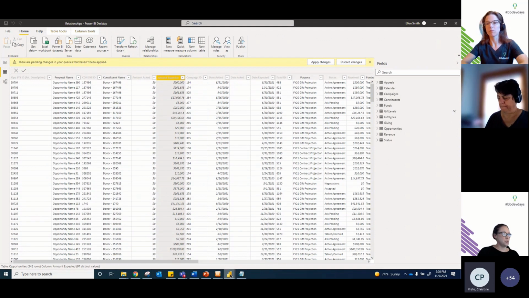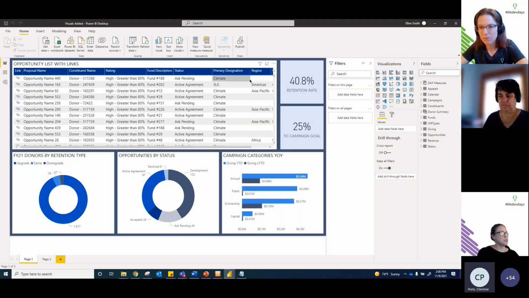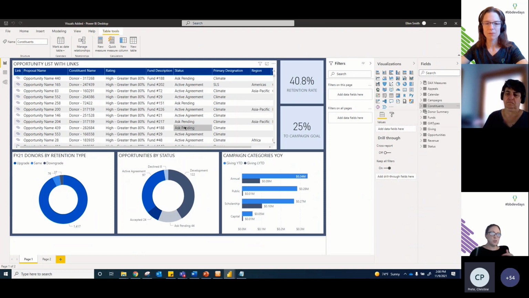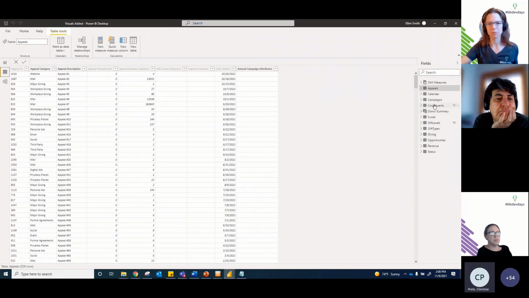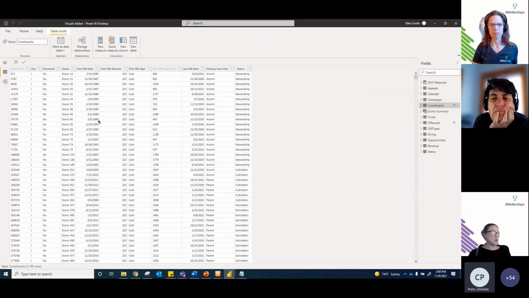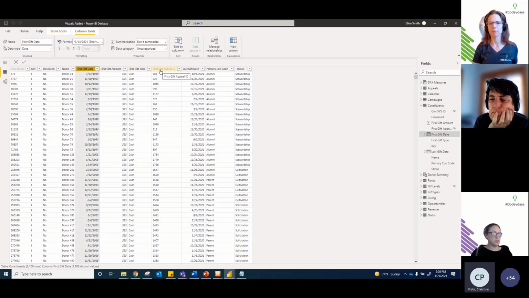Yeah, let's look at the finished one here. You can do it in Power Query, and I actually have that built to do summary. Under constituents, I don't want to do any total giving or any fact-based things. I want it to be a lookup table, not a fact table. So for my constituent, I do include first gift date and first gift information for doing new donor things. You can do what you were talking about in Power Query, but I do it using DAX in BI or in the reporting. DAX can build measures.